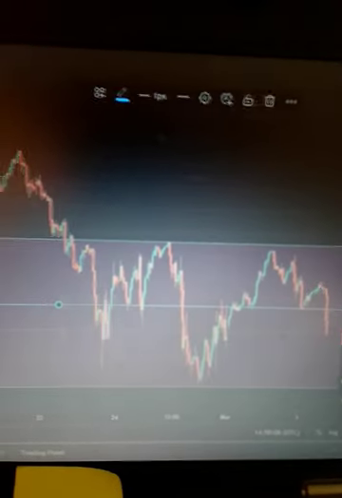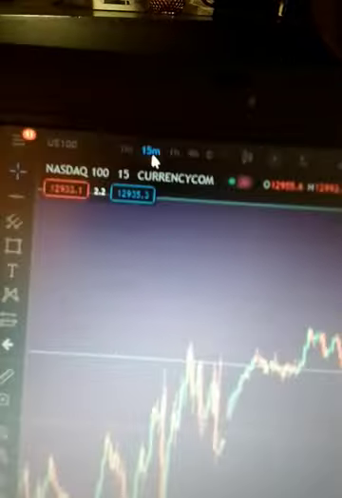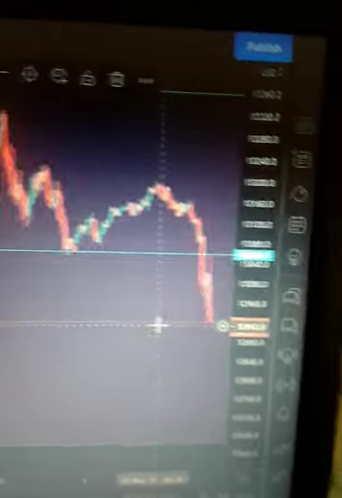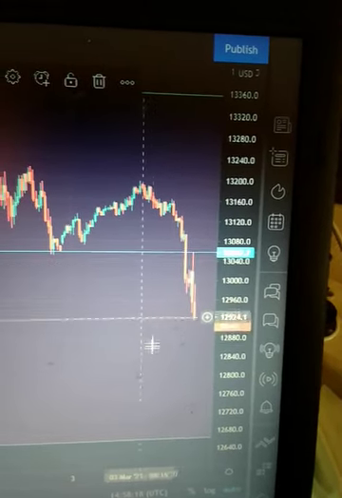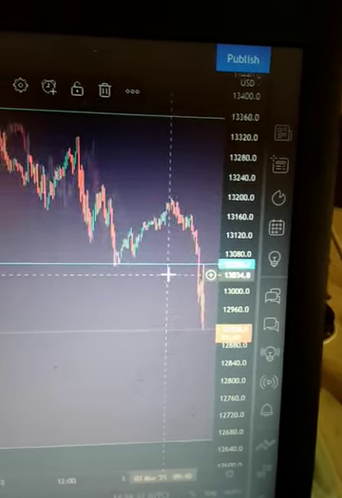So in there we go to 15 minutes. Now we're trying to find an entry, a valid entry. So the market has already passed the support and resistance line, and it is still within the box. The market is playing within the box.